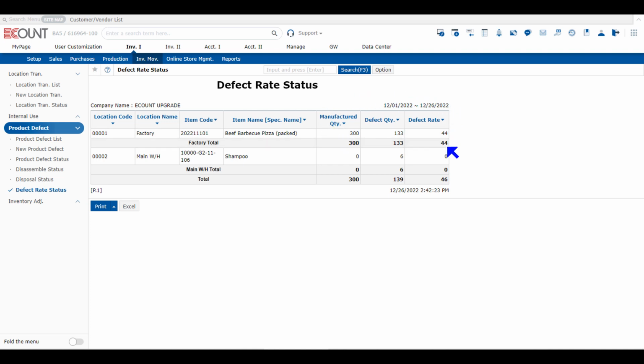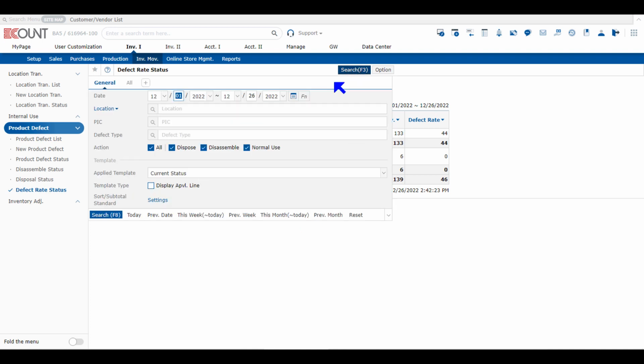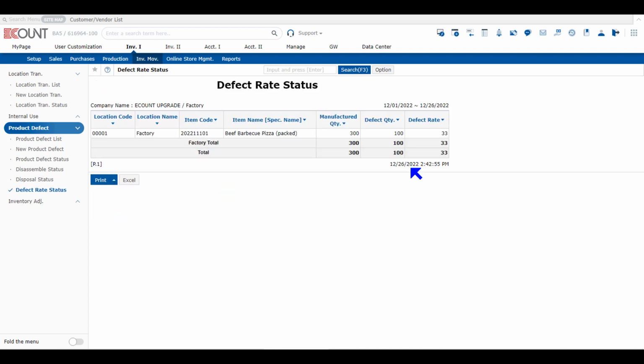And one thing to note is that in order to have the program successfully calculate defect rate, the factory entered in the goods receipt data and the location entered in the product defect data must be the same. If not, defect rate will not be properly displayed.